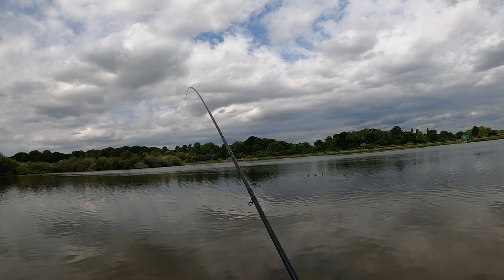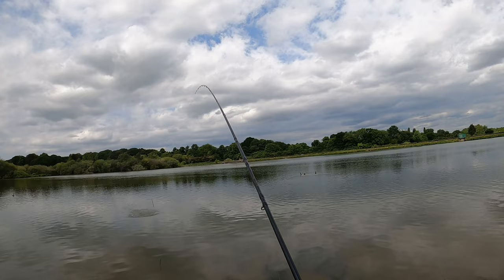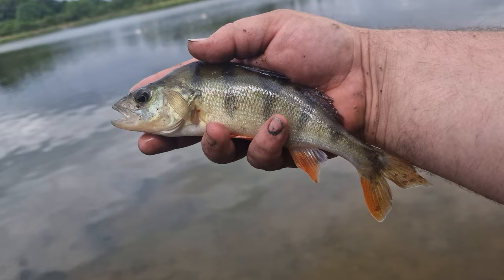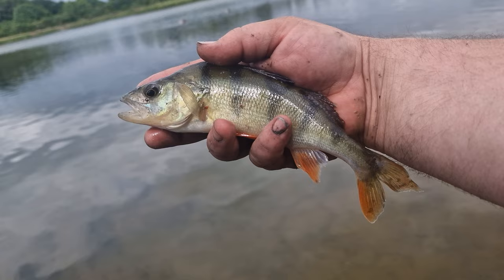You see there, just buried, another roach. It is beautiful just fishing for them like this. And I say, if you can get them, I know it's Mr. Perch. A surprise. Six to ten years ago when I last fished on here, you didn't catch perch. And now they're obviously established and of a nice size. And who knows what size perch could be out there.